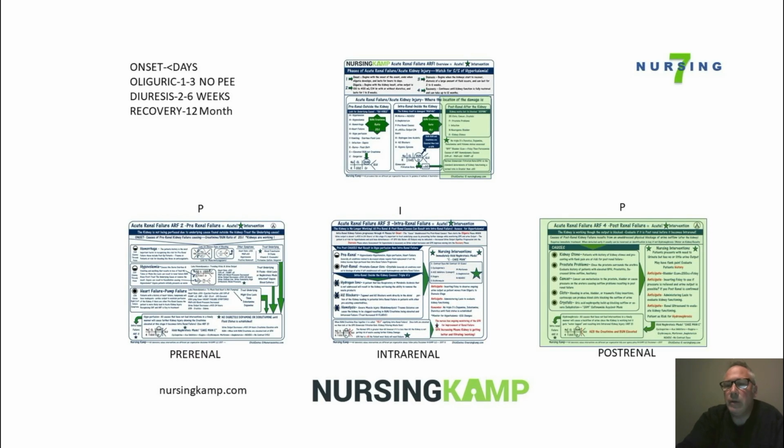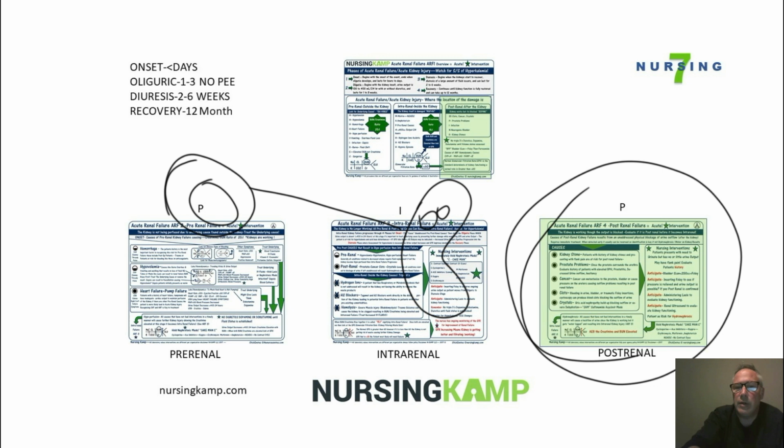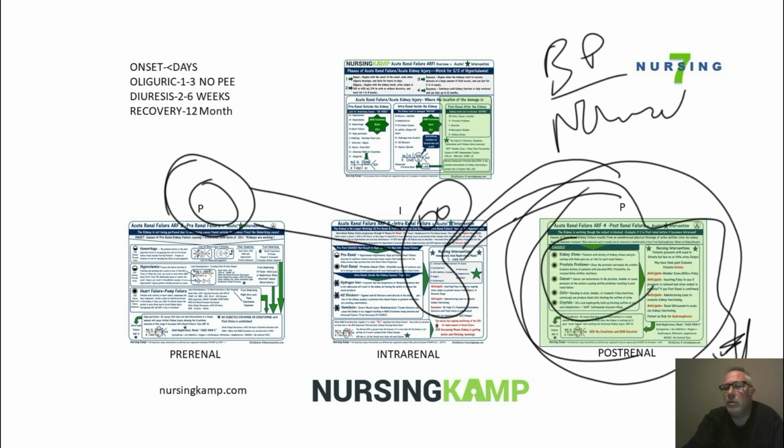When we're looking at post-renal failure, we're looking at after the kidney. Like I said before, the kidney is basically working fine, so there's nothing really wrong with the kidney. And there's usually nothing hemodynamically wrong with the patient either. They might have a normal blood pressure and be normovolemic, so they have normal fluid volumes and everything. But in a post-renal problem, the problem is after the kidney, and it's usually that the urine outflow is having difficulty getting out, so we need to treat that underlying cause.